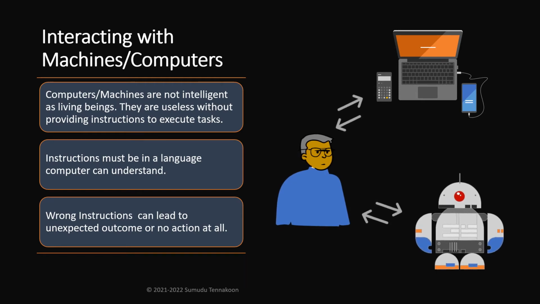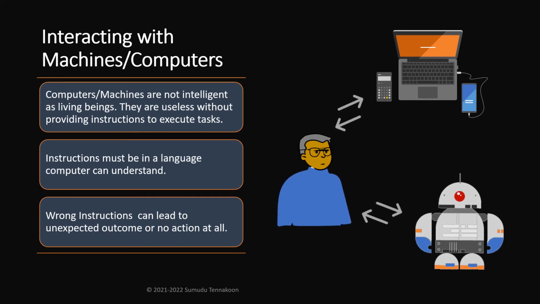Previously, we tried to understand what a programming language is by textbook definition. So let's try to discuss it at a very high level in a more practical manner. In our day-to-day life, we interact with computers or machines. You all use a tablet, computer, mobile phone, calculator, or many other devices around you.